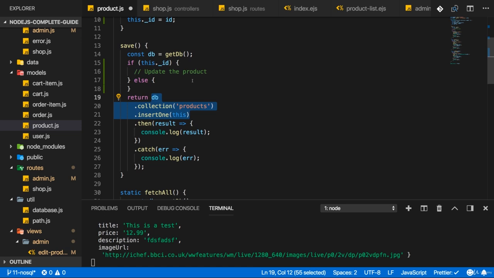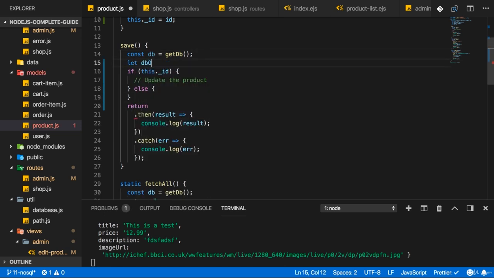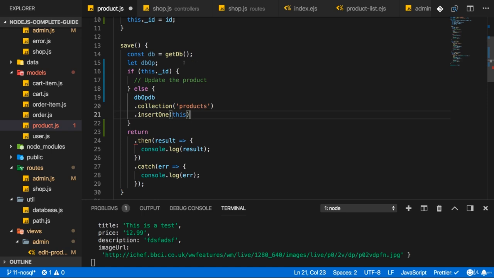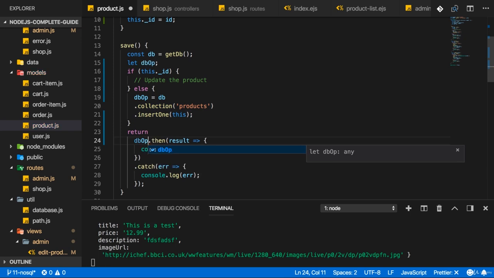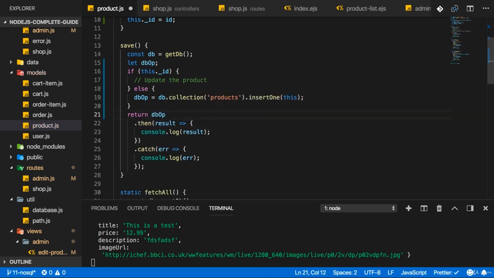And now I'll create a new variable, let dbOp for db operation. And in the else case where we insert a document, dbOp is equal to my connection to the database and then connecting to a collection and then inserting one. And then down there I can use dbOp and actually return that. So now I have one case where dbOp is simply my insert command and then I return my result.